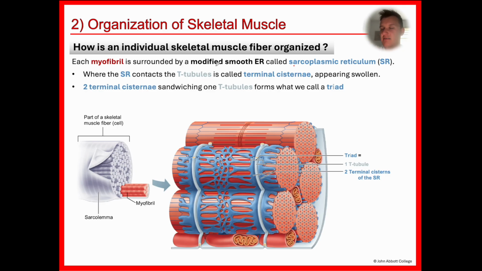When we talked about smooth ER in a regular cell, we kind of just brushed over it, but these calcium containers are very useful in skeletal muscle, and we're going to see that. In skeletal muscle, there's actually a modified smooth ER, so it's bigger, and because it's modified, we call it sarcoplasmic reticulum. We don't call it endoplasmic reticulum, we call it the sarcoplasmic reticulum. It's a special smooth ER just for the muscle cell. It's the same thing, right? It's just that we give it a name because it's special in muscle cells.